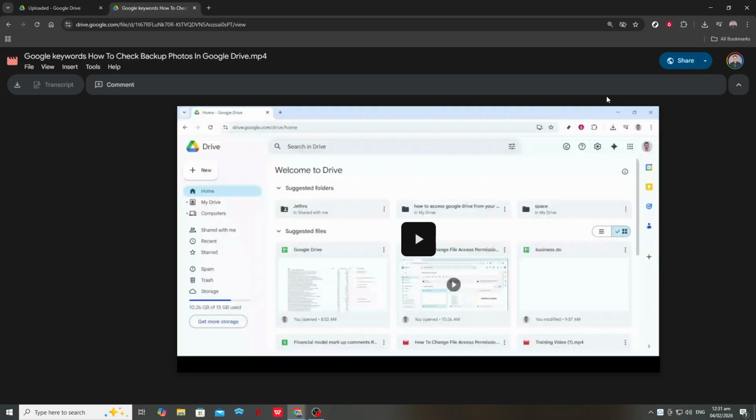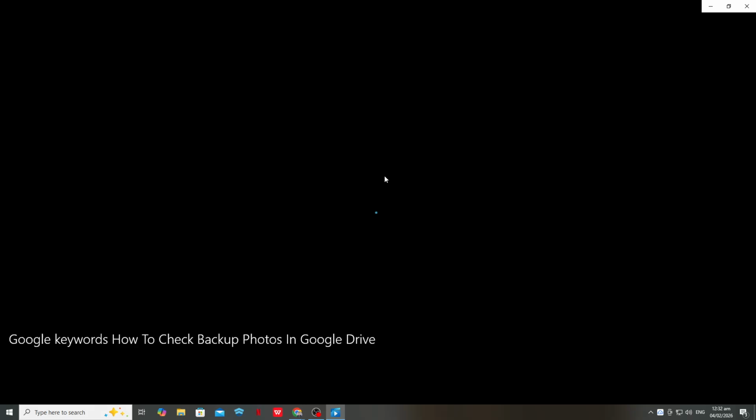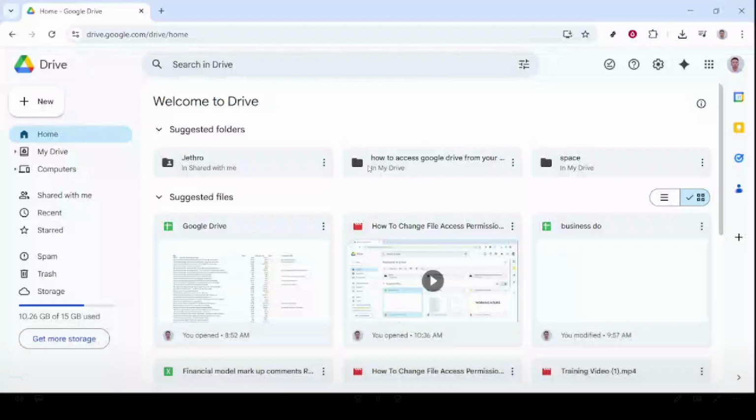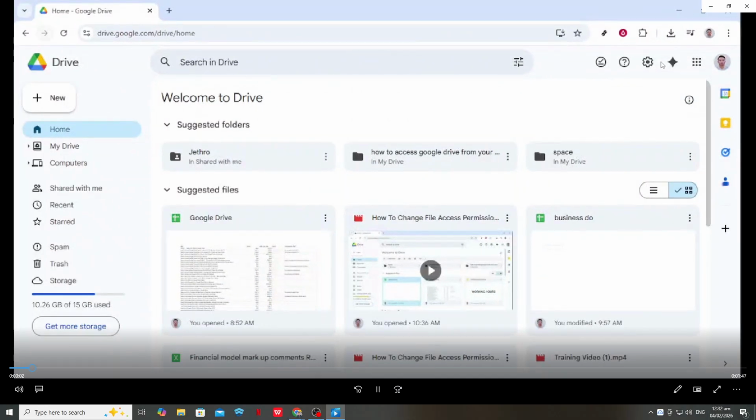When the tool provides a download option, choose the format and quality you want, usually MP4 at a resolution that works for your device. Click Download, and your browser should start saving the file to your computer. Once it finishes, open the video from your Downloads folder to make sure it plays correctly. That's the full process, from search to download, using the latest available methods while staying safe and responsible online.